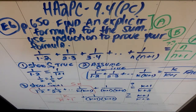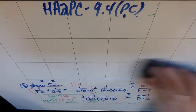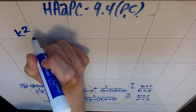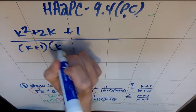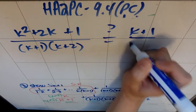Now, if you notice, both of these have a k plus 1 in their denominator already. So essentially, to get a common denominator, all I have to do is multiply this one by k plus 2 over k plus 2. I'm going to give myself some space at the top because I definitely need some space for this. So if I simplify this statement now, I have k times k plus 2, so that'd be k squared plus 2k, plus 1 on top of this common denominator of k plus 1 times k plus 2. And I'm trying to show, question mark, that that's equal to k plus 1 over k plus 2.